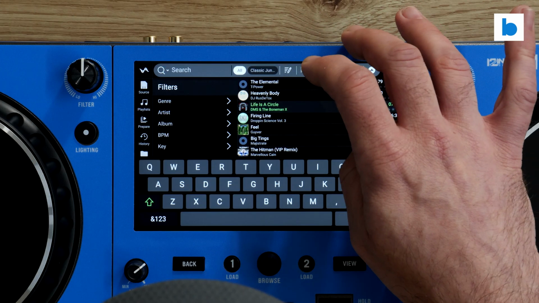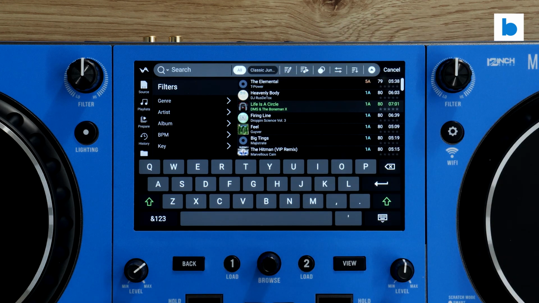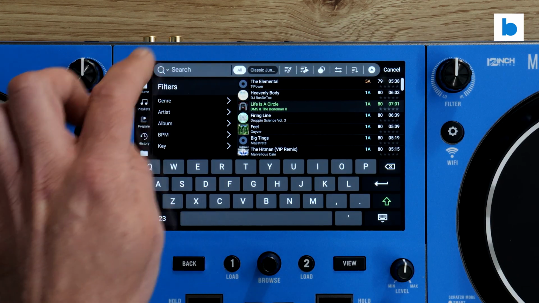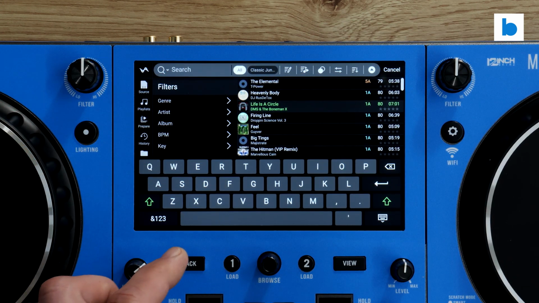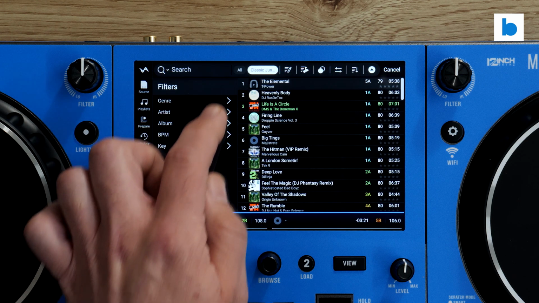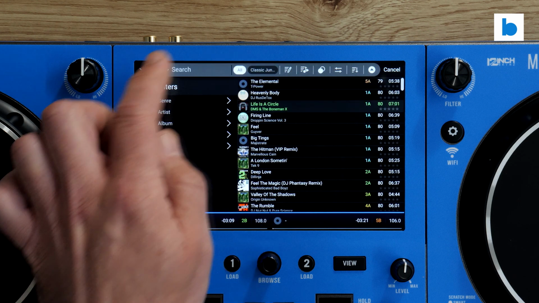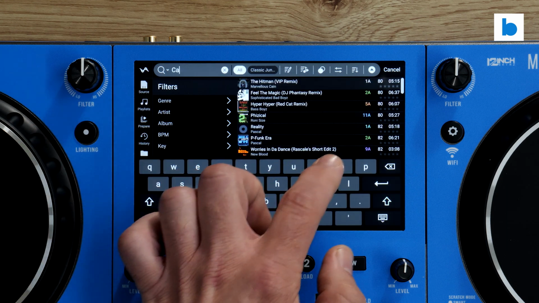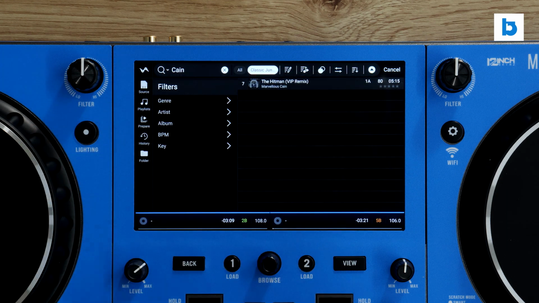Search has received an upgrade too. You can now search within a playlist as well as in the full library. The only limitation is that it only works with playlists which are saved to your device, not when you're browsing a streaming service. On the subject of streaming, they've implemented the latest API from Beatsource and Beatport, which has massively improved search performance. As someone who obviously uses both of those services, that's great for me.